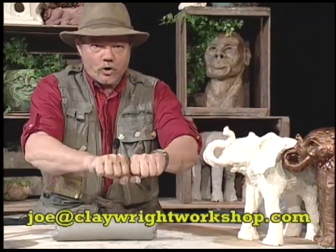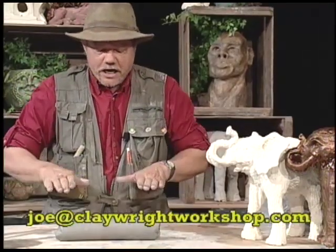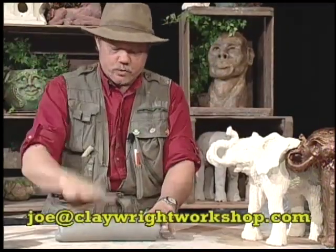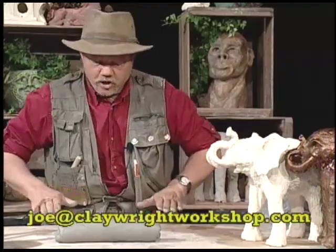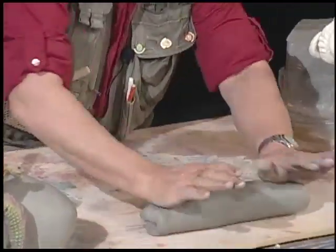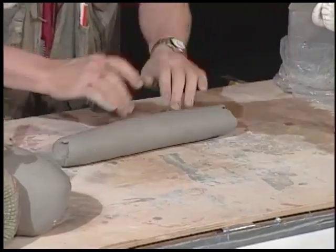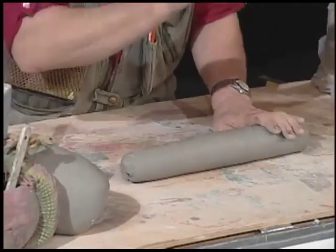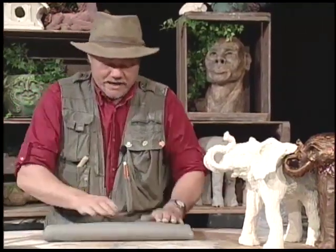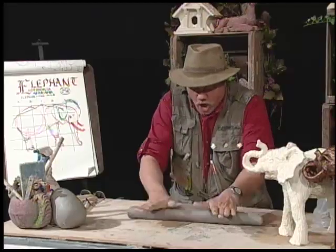Watch — my hands are coming apart like a tug of war, then I'm rolling across the top like you slipped on a banana peel. Some young students press down like they're swatting flies — won't work. It's got to be a glancing blow, and you see my hands pulling apart. In a very short time this will begin to grow. I have literally rolled miles and miles of coils, and you see this bad boy getting longer.